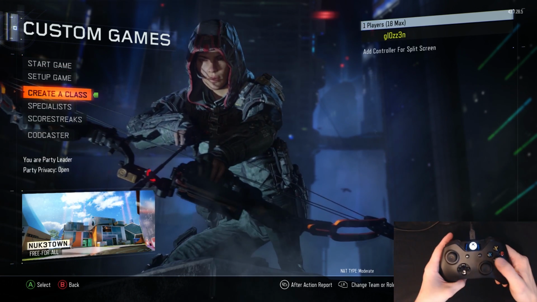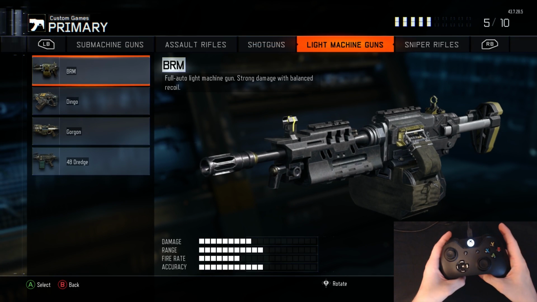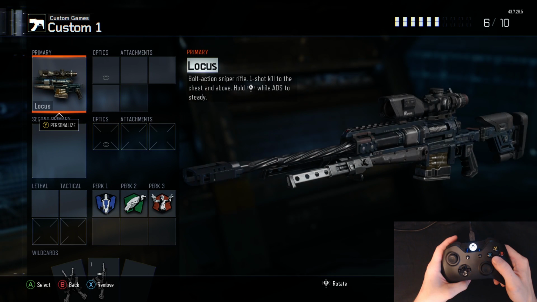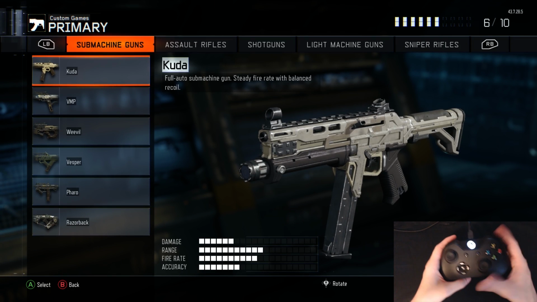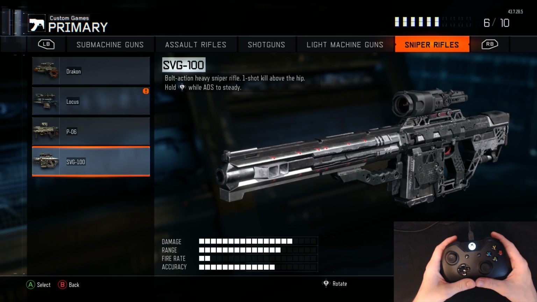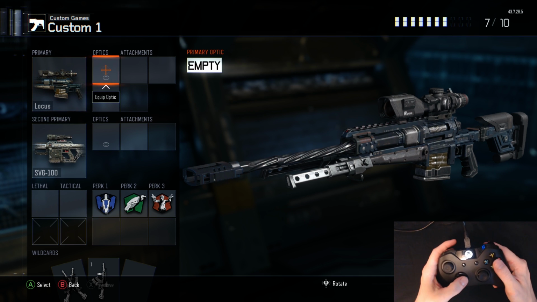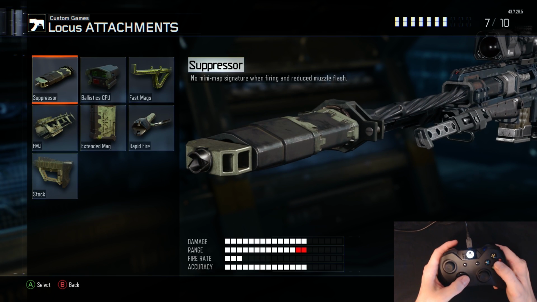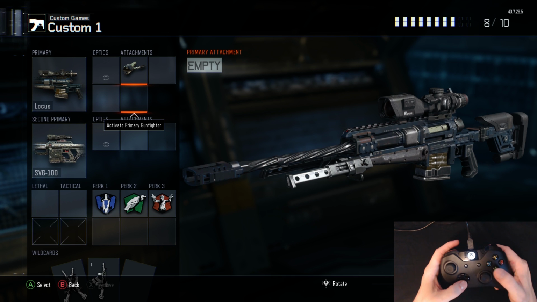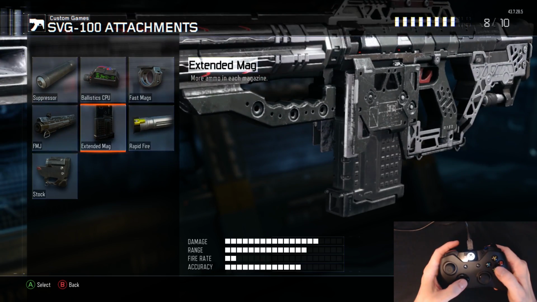So let's go ahead and get into the create a class menu, and I'm just going to drop some sniper rifles onto a character and give you a real quick rundown on how to use the mod. Now let's see, that's a semi-auto. Okay, here's the Locust, that's a bolt action. What other sniper do they have on here? Not a charge burst. Okay, we'll go with the SVG 100 and the Locust. Now for attachments, let's throw the rapid fire on here just so I'm able to reload a little bit quicker, and we'll throw rapid fire on this one as well.